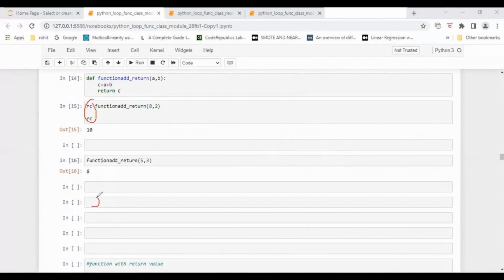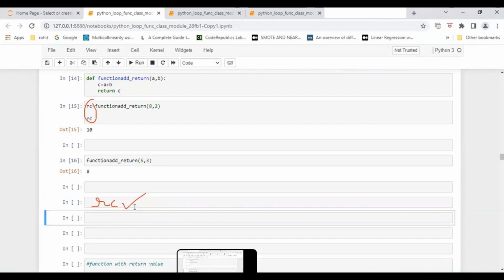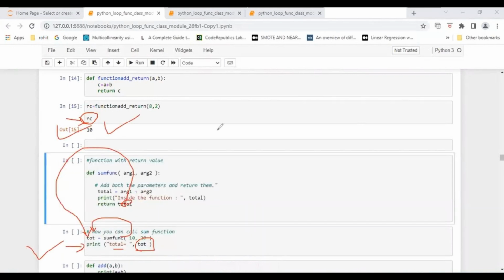Now you do one thing, write RC again and see your values are coming. If you are receiving the value, it does not matter, it will give you the value because RC or TOT both are becoming global variables now. Okay, so you can use this TOT, which is giving you the value here. You can use the RC anywhere that you can do.